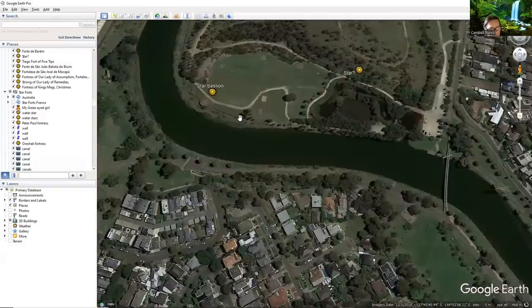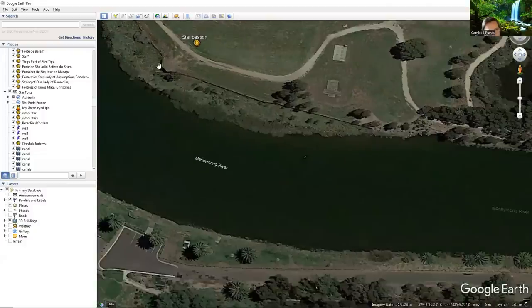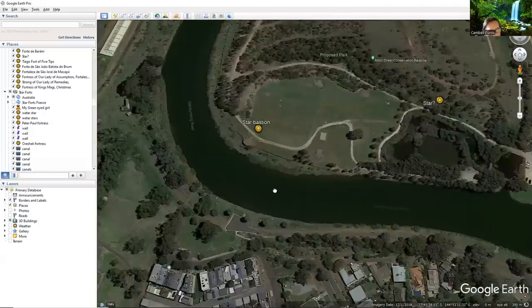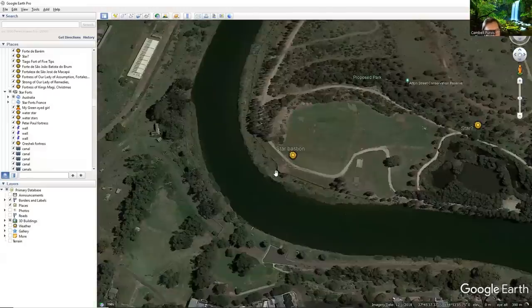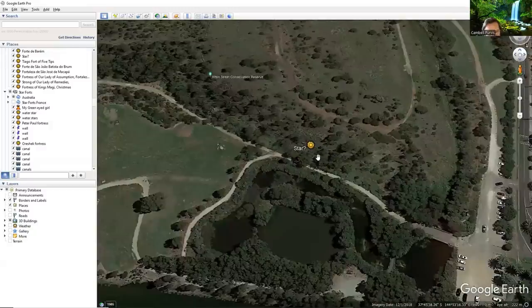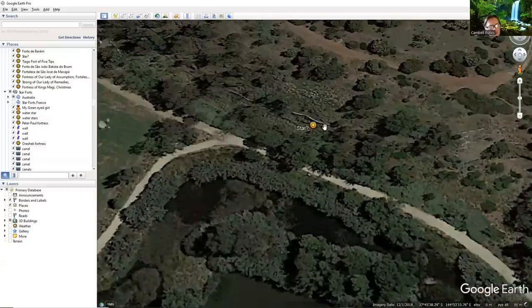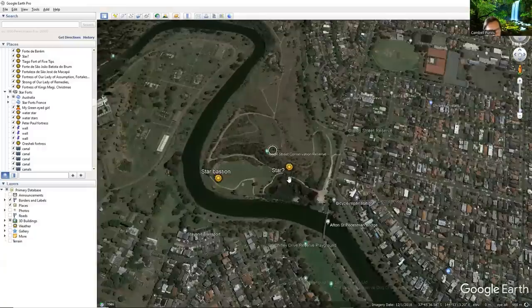Down here, this looks like an old wall — this is how they built the star city walls. And coming down — I believe there was some more. Maybe it was up around the corner. Is that a bit that's popping out? This is in Melbourne. I've just been there but I didn't get a chance to get out to places like this. I'm just saying — is this whole thing maybe the remnants of a star?